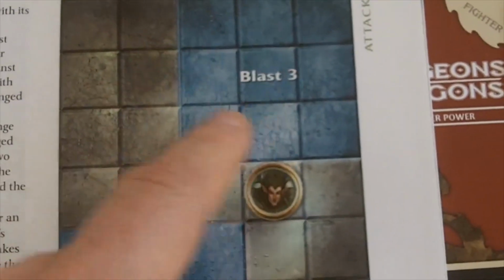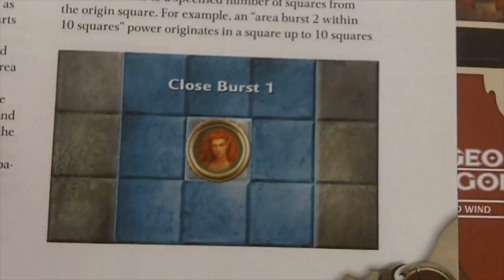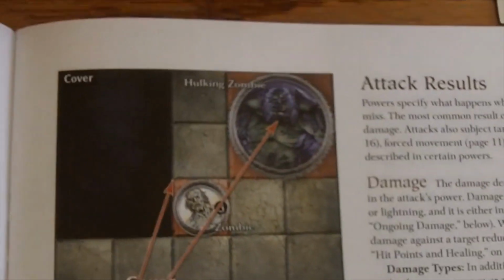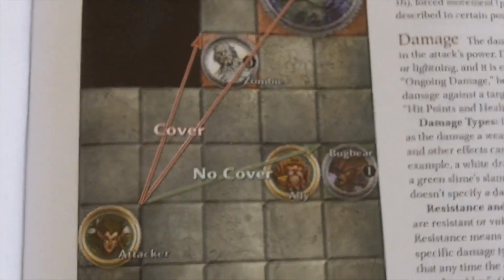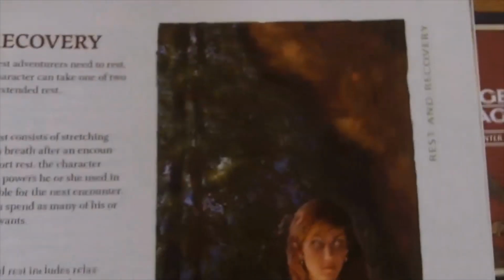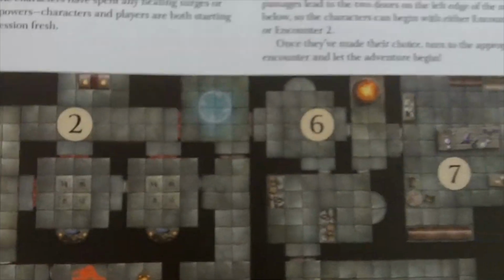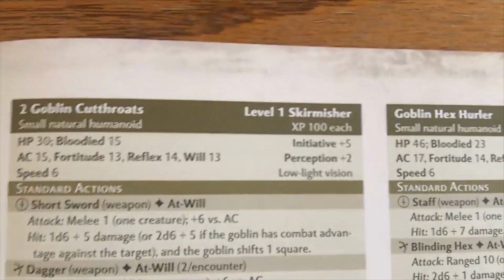This is nice to show you how certain spell effects affect an area, which has never been done before in any of the other guides as far as I can recall. And I do have the big hardcover guides. I just never really spent a lot of time with them, honestly, because I get hung up on stuff early on and gave up. Alright, so it talks about saving throws, rest and recovery, and it looks like there's an adventure here, the Twisting Halls. Yep, it tells you how to set it up, and you can walk other players through this. And encounter one. Okay, here we go. Sweet. So the rest of the book starts on page 23.